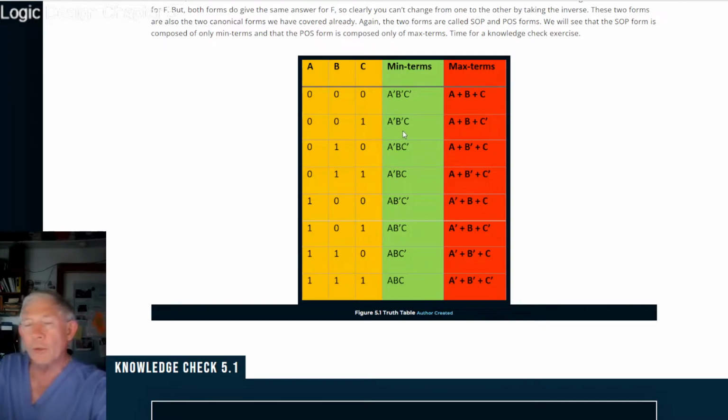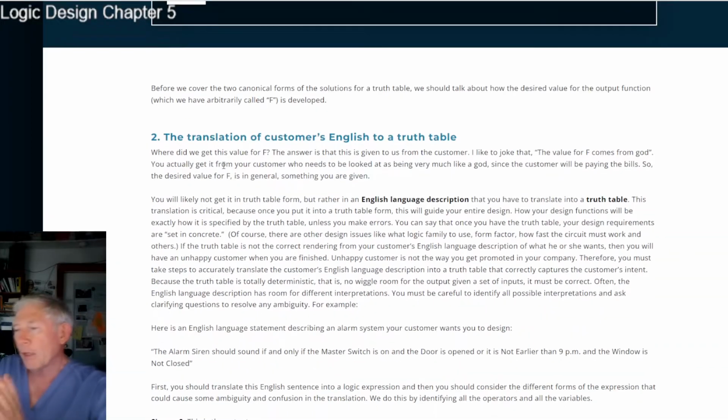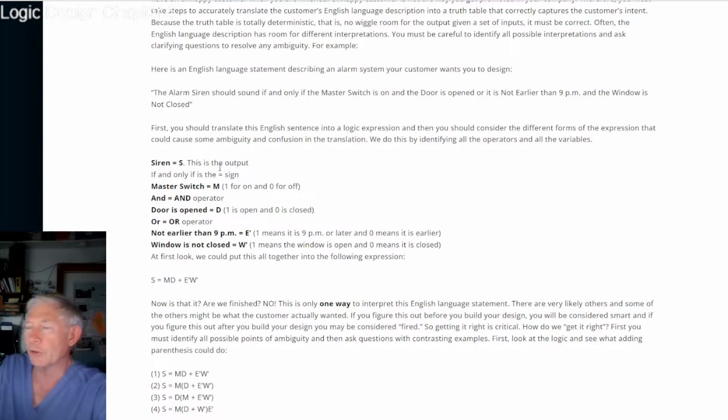And you would never pick a min term and a max term from the same row because the output is either 1 or 0. If it's 1, you'd pick the min term if you're doing a min term solution, and if it's 0, you'd pick the max term. But since it can never be both, for any particular row, for whatever particular solution you're going for, you're only going to have those min terms or those max terms. All right, never the same for different solutions from the same row.